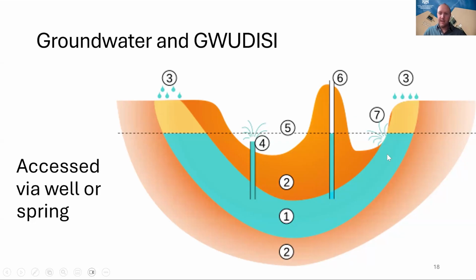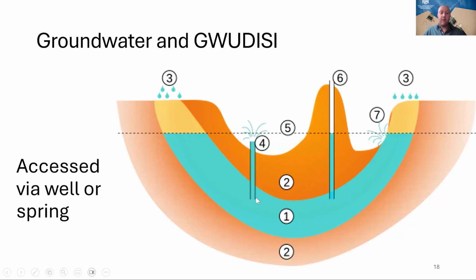So our aquifer right here is labeled number 1 in this teal color. And this can be accessed in multiple different ways. The first way is a traditional well that you have to pump up: put a pump down in the aquifer and send up water through the well. Sometimes these are called artesian wells. In those situations, the pressure in that aquifer, created by a confining layer, actually makes it so when you drill down the well and poke a hole in that aquifer, the water flows up naturally through that well.